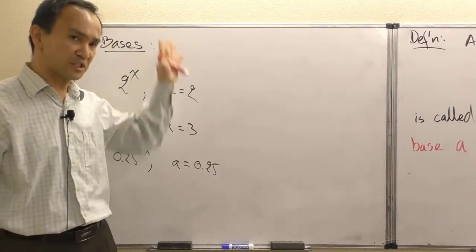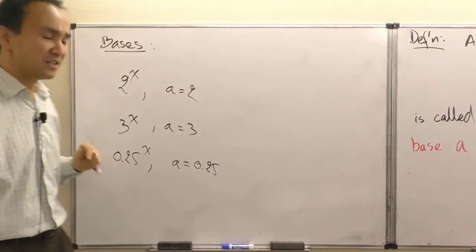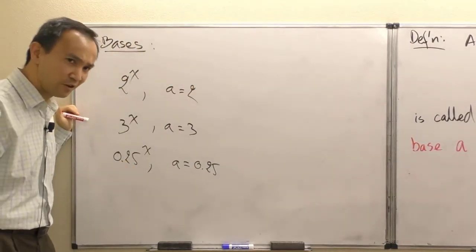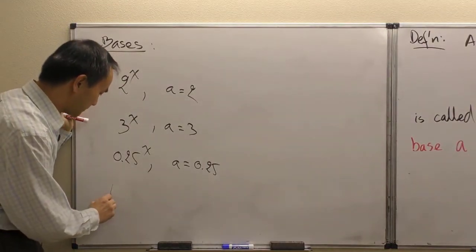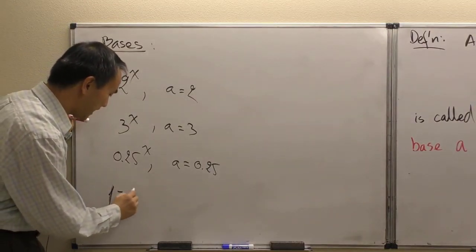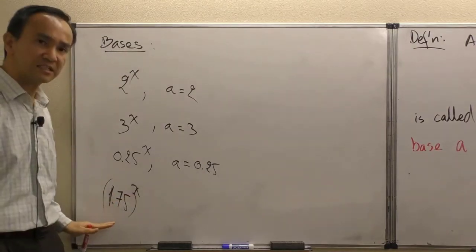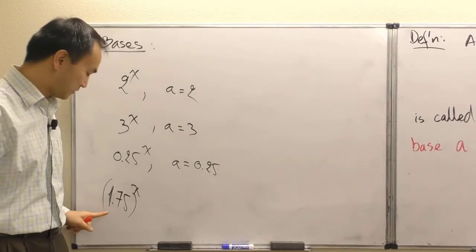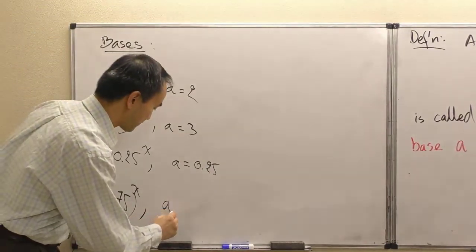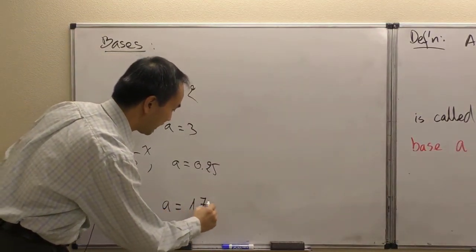Okay, so that's why specifically. Now let's look at the basis of the exponential function to find out a little more. So I also brought in 1.75 to the x as the base. See, this is another example where the base went decimal. The base of our exponential function went decimal, equals 1.75.